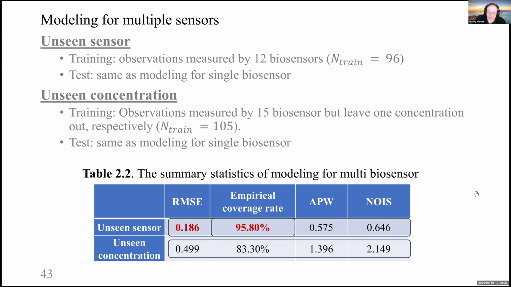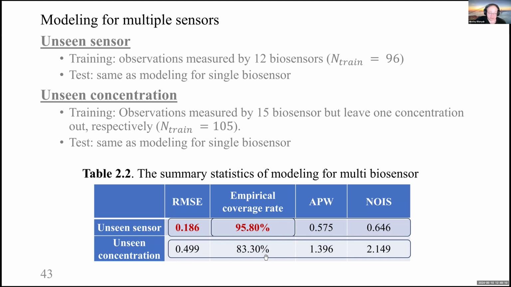So the question is, what would be the real life coverage of an interval that you obtained using formulas that are, say, for 95% coverage? Well, it could be that the nominal coverage is 95%, but the real coverage is 60% or 70%, or sometimes it's 0%. Let's face it, we have been in situations like that. And so what we have is that the coverage for the unseen sensor is very close to nominal. This is very reassuring.